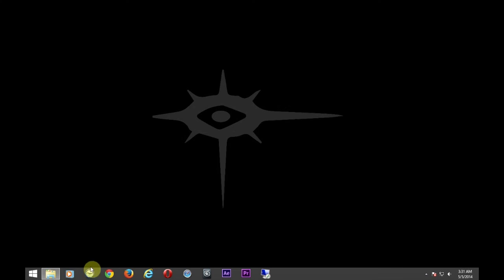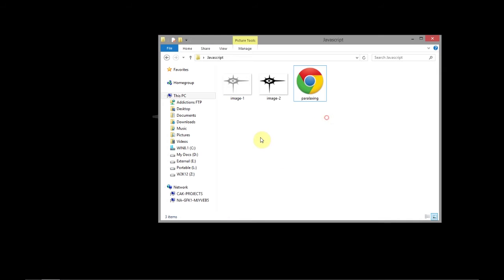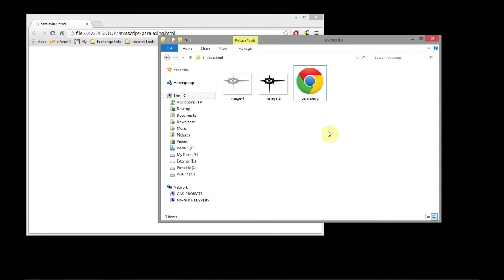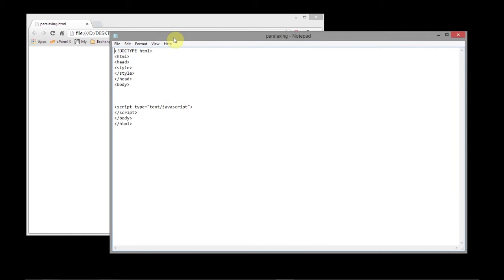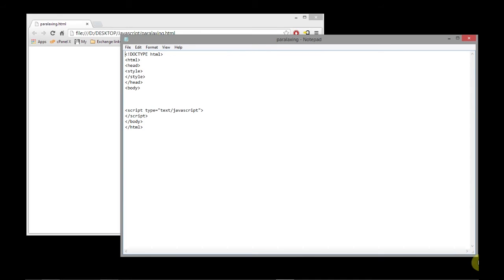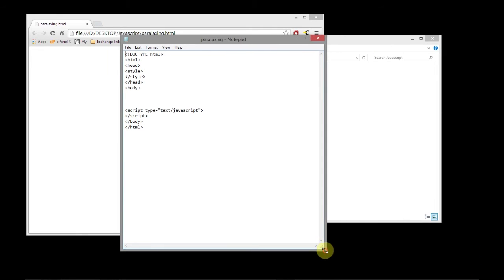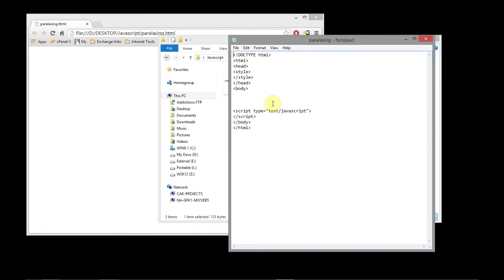So let's start off by jumping into our document, and as you can see, I have a couple of images here as well as a blank HTML document. I will provide any scripts and images, link in the description as well. And if I open this, you can see it is in fact a blank HTML document. So let's go ahead and start things off by creating some content here. I'm going to be creating some divs, some text, and a couple of images.